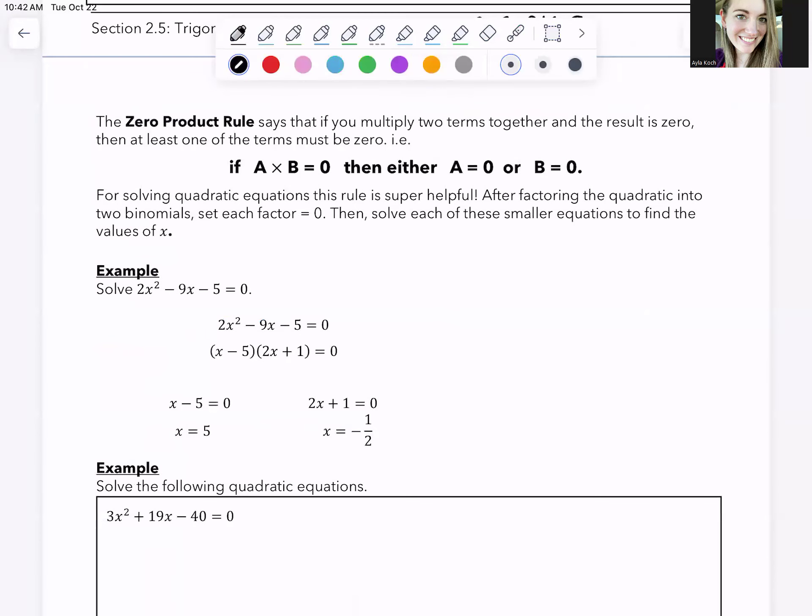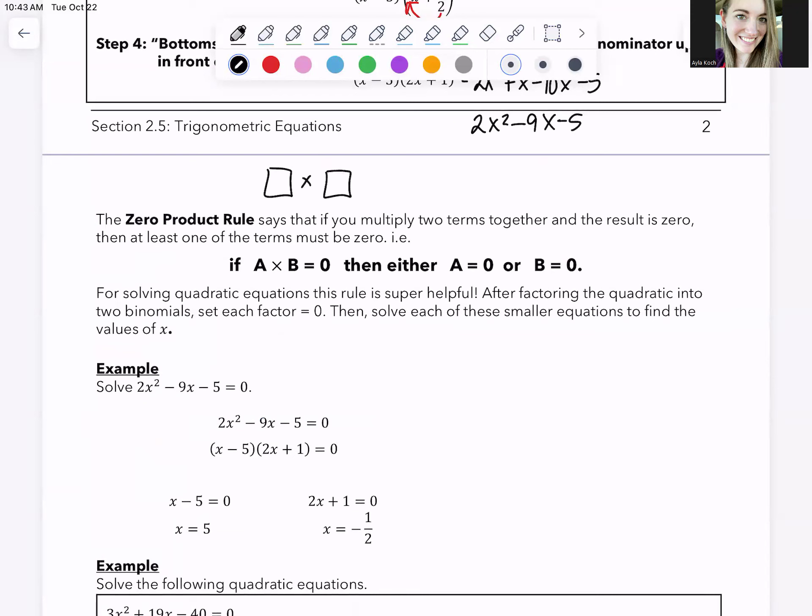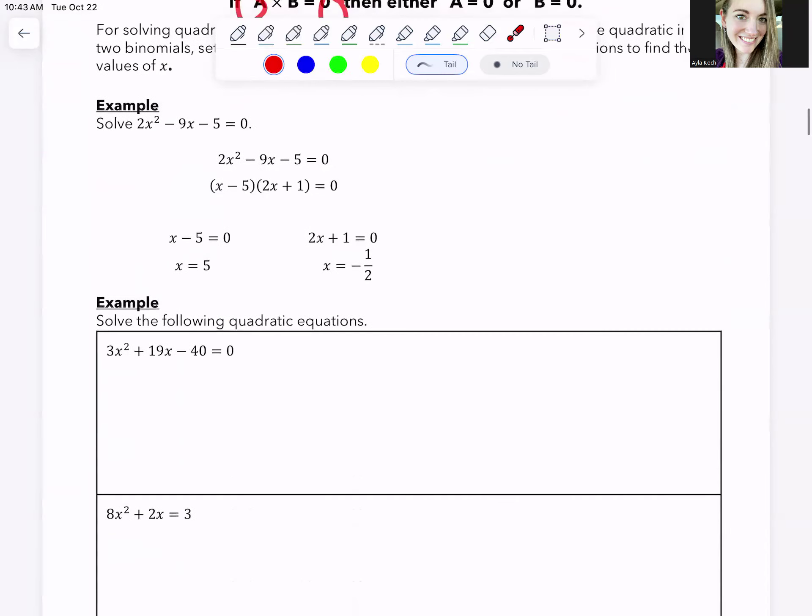The zero product rule is something that you probably intuitively already know. If you take two things and you multiply them together and the answer is zero, then one or both of these things have to be zero. Because the only way you can multiply to zero is if one of the numbers itself is zero. That's all the zero product rule says. But here it is, a little bit more mathy. But it just really says if two things multiply together to be zero, one or both must be zero. How this works with quadratics is you factor it, and now you have something times another something equal to zero. So you can take and set each of these factors equal to zero. So we take x minus five equal to zero. We take two x plus one, set it equal to zero. And then solve these little mini equations, and those are your solutions to this original up here.